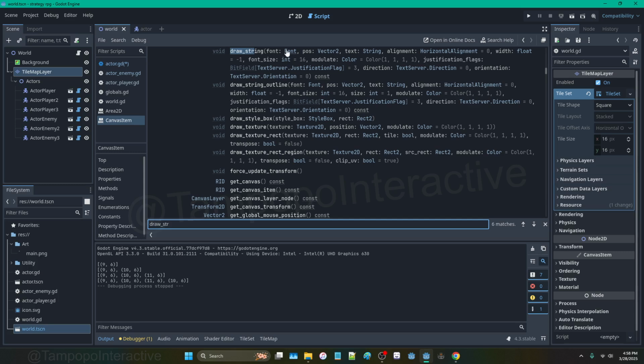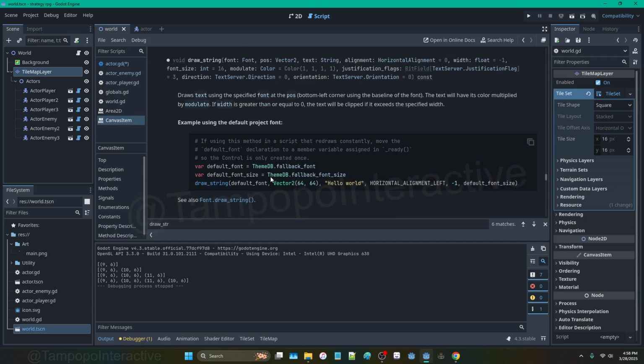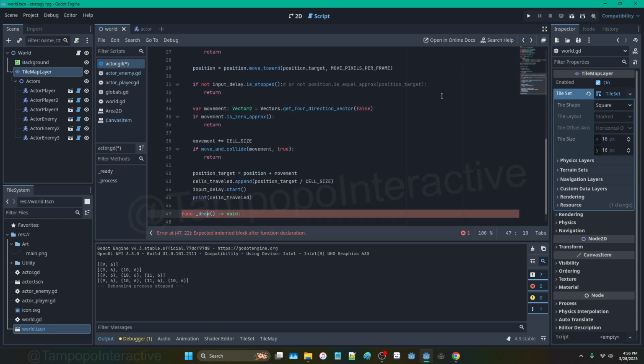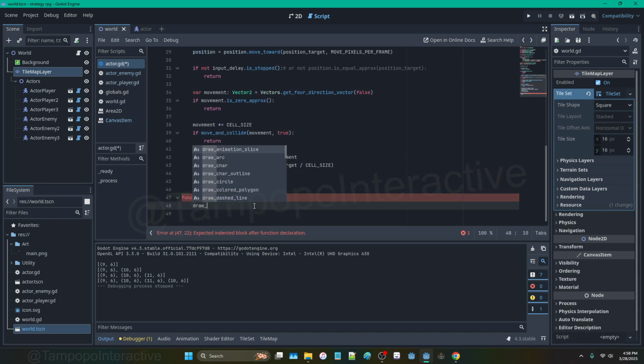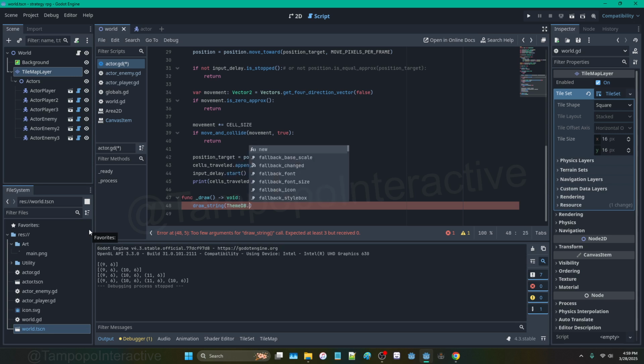Okay, cool. I have to supply the font. That's annoying. So the font, I don't know. Does that work?